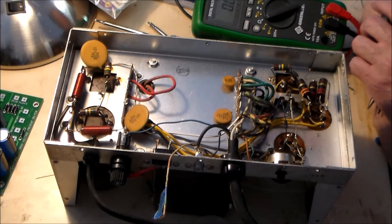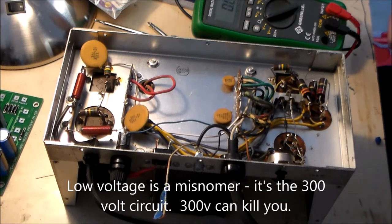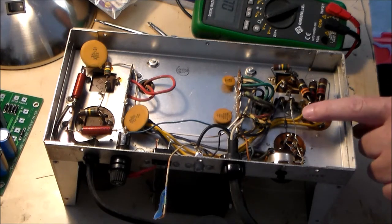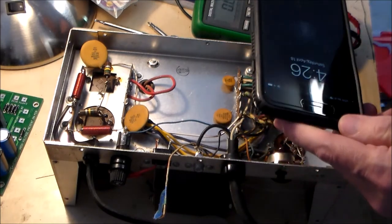Remove the old capacitor. Use brake parts, and the capacitor is then to be pulled out. This is the original bias and low voltage circuits. Okay. We have a picture and the diagram, and I'm just checking. Well, again, you can't be too safe here, so let's take another picture.